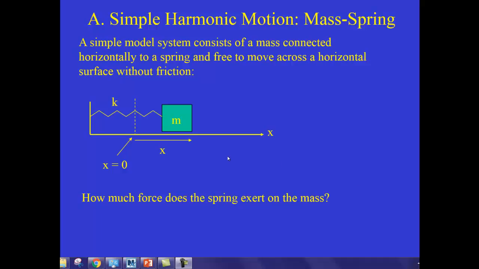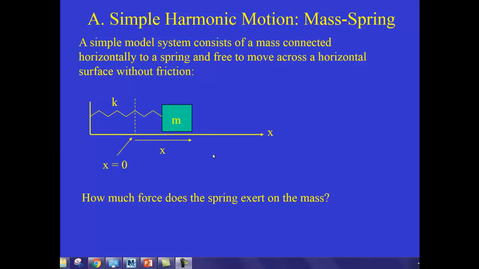And you see in my sketch the object's equilibrium position, where it would be if it were at rest and not stretched, where the spring's not stretched or compressed, would be at x equals 0. So we're imagining pulling the spring to the right a distance x, and then releasing it. At this point, we can write down Newton's second law and then figure out what the equation of motion is for this mass and solve that equation of motion to come up with an expression for the position as a function of time. And it's quite remarkable that we can do this in terms of just the mass of the system and the spring constant k.